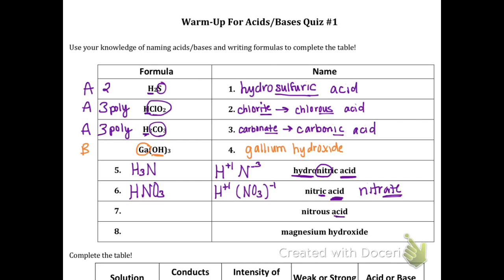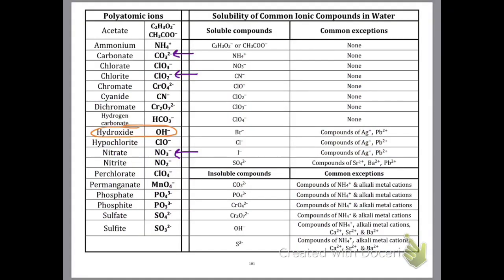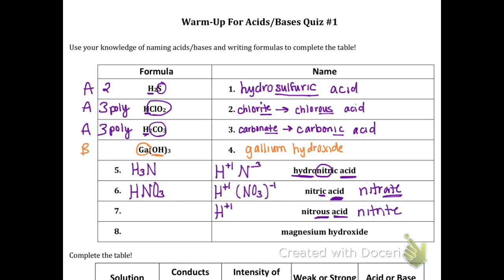Okay, here you have another acid. There's no hydro, so you know it's a polyatomic. So you have a hydrogen in front. Nitrous was originally nitrite, the polyatomic. So then you're going to look here. Nitrite is here. It's NO2 with a -1 charge. So you're going to write here NO2 with a -1 charge. You have a +1 and -1. That means you only need one of each.